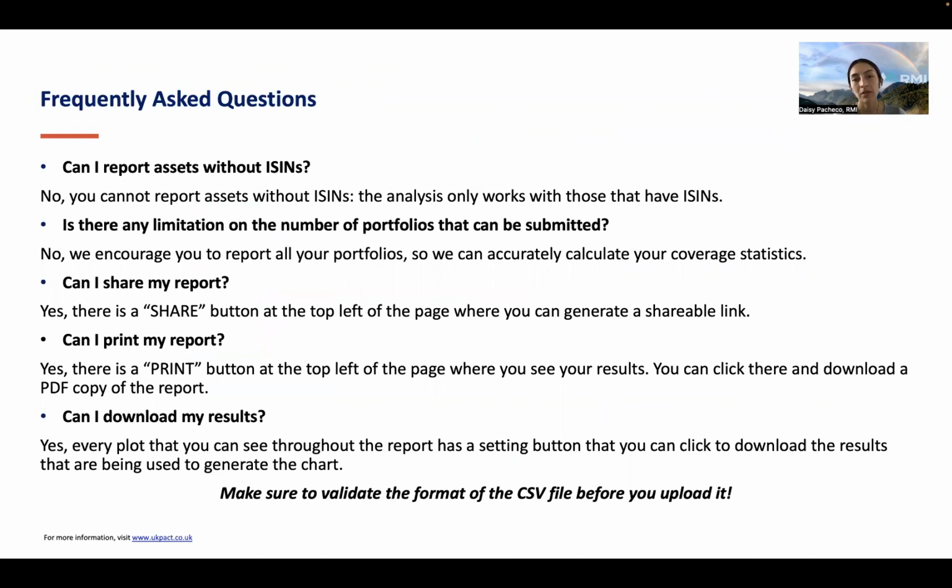So it is very important that you have ISINs for the financial assets that you want to analyze. There is no limitation on the number of portfolios that you can submit, as I've been mentioning throughout the presentation. We encourage you to report all your portfolios so you can have access to more accurate coverage statistics.